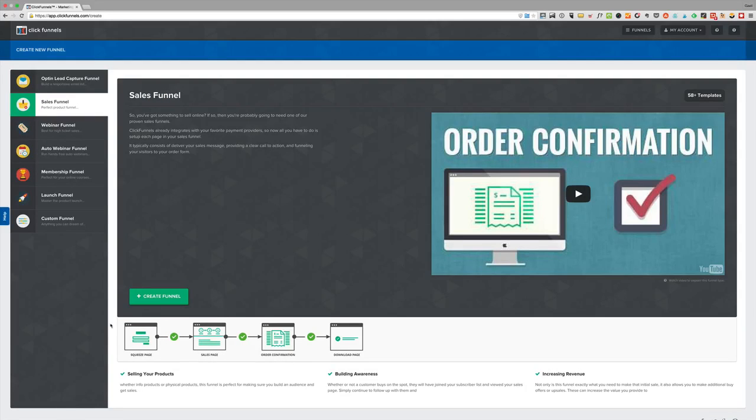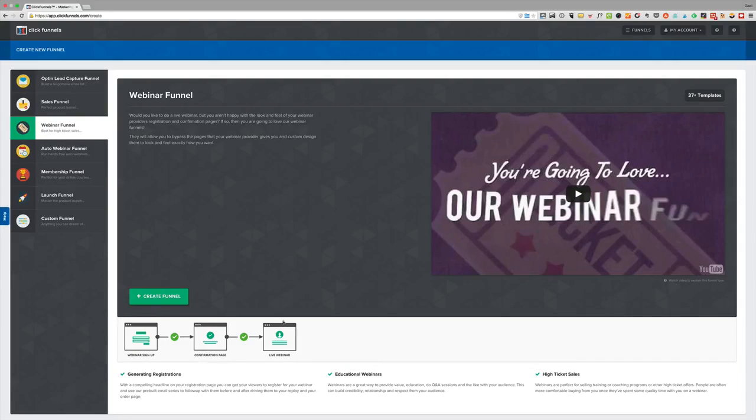There's a basic sales funnel, which has this opt-in page as well. Then a sales page, then a thank you page, then basically an order page and a join your product page. There's the webinar funnel where people can sign up for a webinar. They get a thank you page, and there's a live webinar page that they recommend you embed your live Google Hangout in. Not a huge fan. I prefer using something like Webinar Jam. But if you really wanted to do it on the cheap, you could definitely do that.